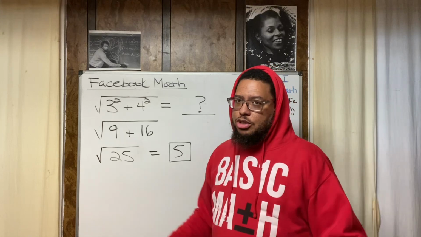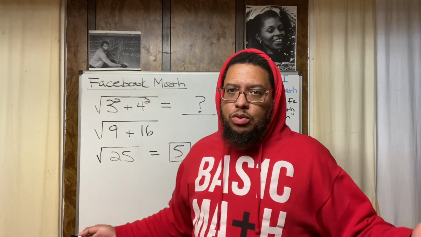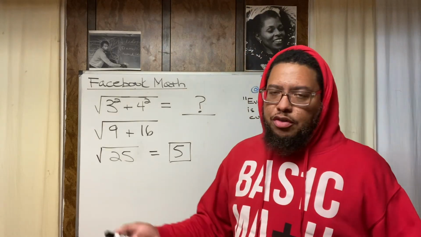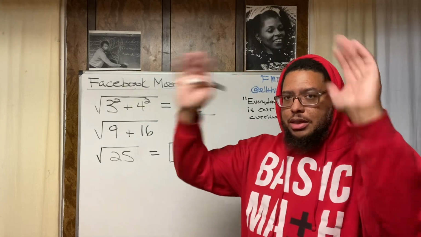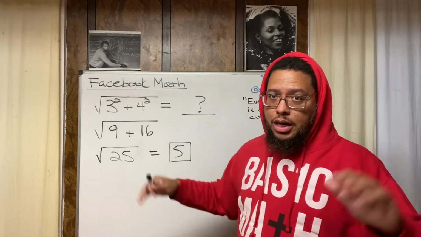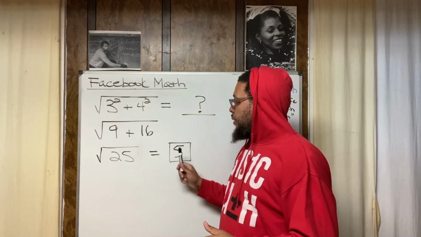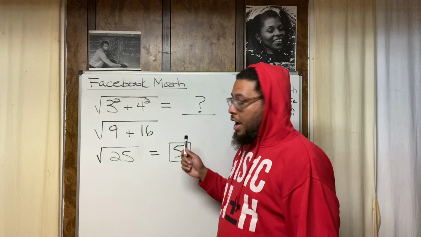Like if we're dealing with a geometry problem, and it's like, okay, what's the length of this side of this triangle? It can't be -5 inches or -5 feet long or something like that. So if we get the negative, we don't even worry about the negative. You know what I'm saying? We only deal with the positive, right? Keep it positive, good vibes only, and all that type stuff, right? So anyway, just something I wanted to run through real quick. 5 is the final answer.